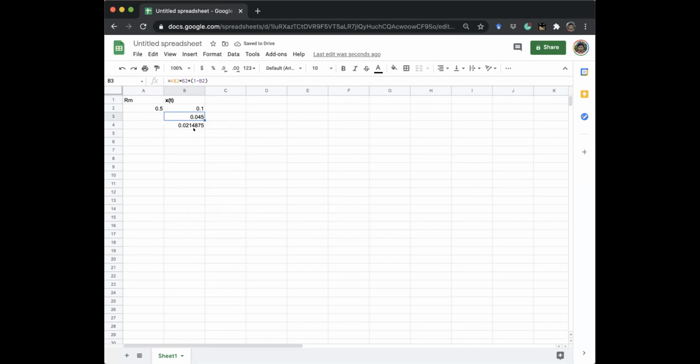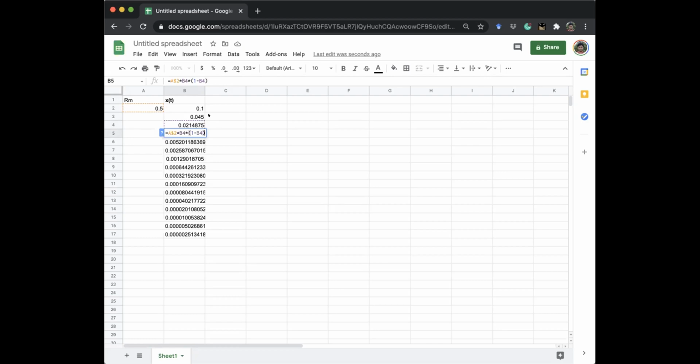Here is a trick though. I can't keep on doing this manually forever. It's going to take a really long time. What I can do is hold this corner and drag. It automatically calculates. Look, what it did was it took $A$2 times B3 into 1 minus B3. Look at this, $A$2, B4 into 1 minus B4. So when I drag, it's always taking this part of the equation from the previous cell, whereas the coefficient from the A2 cell.